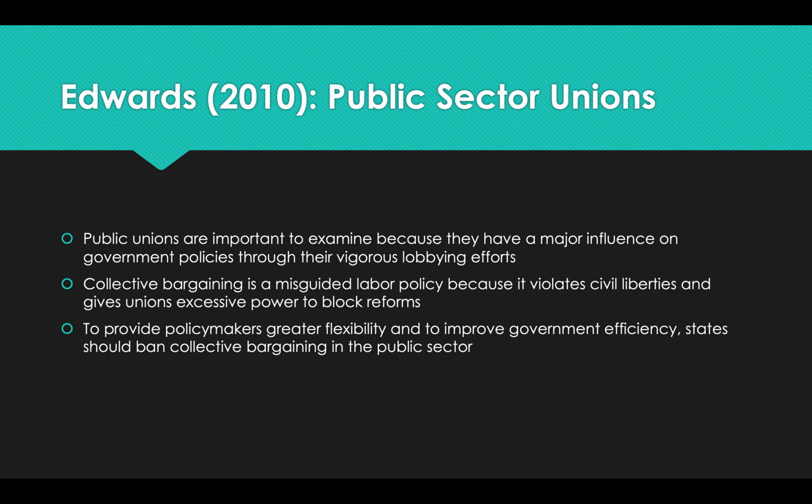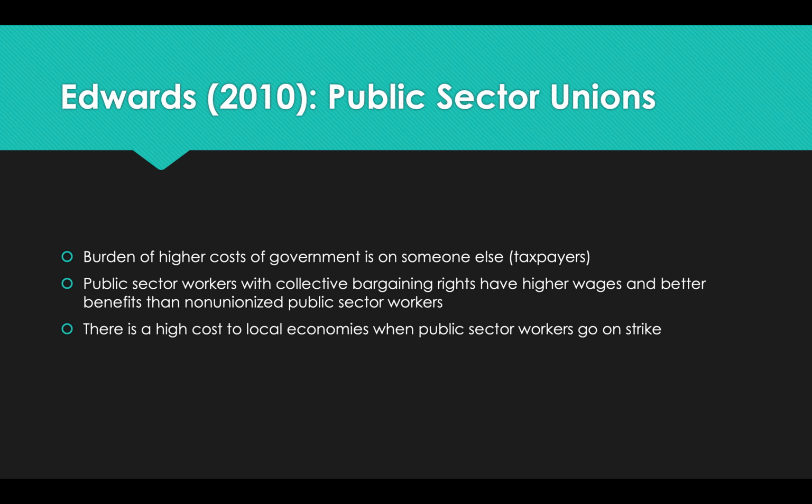You give public managers more flexibility to determine wages and benefits and working conditions, and these things will then save local governments and state governments money. Because, of course, the collective bargaining power of labor unions drives up wages. Which then, of course, drives up spending. Now, one common argument when it comes to controlling budgets and labor unions is that the burden of the higher costs of government is on someone else. It's on the taxpayers and not the employer.